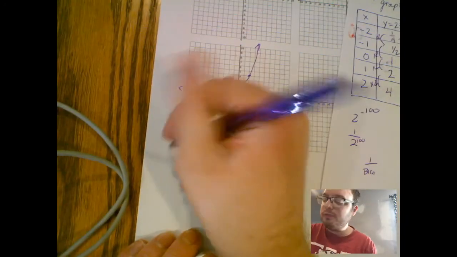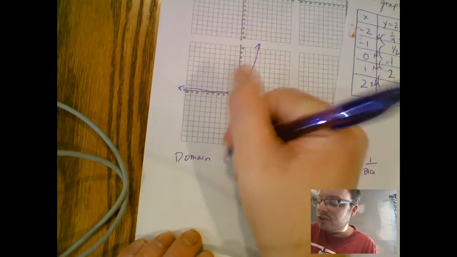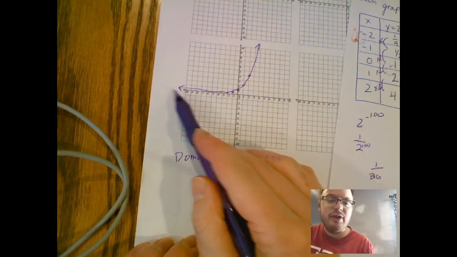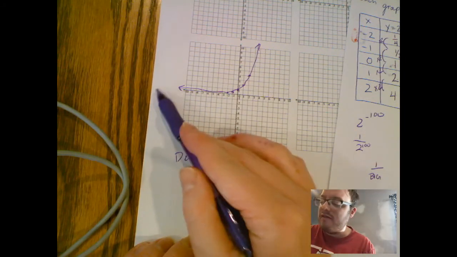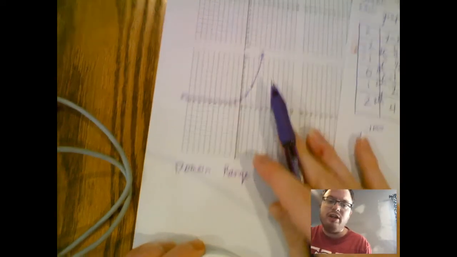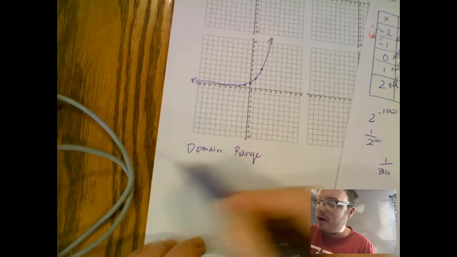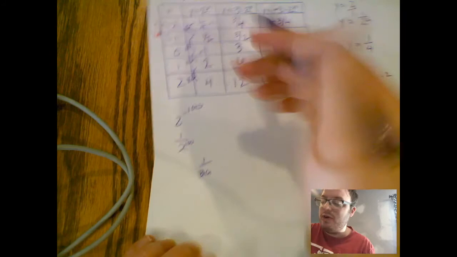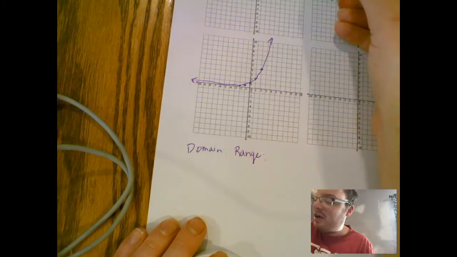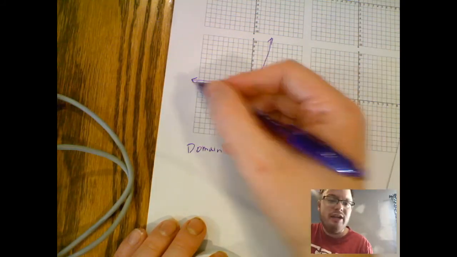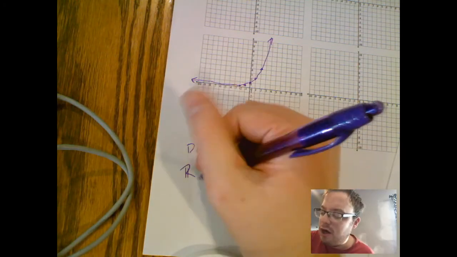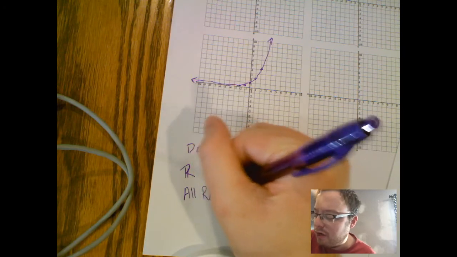So in other words, if we were to do a domain and range, well, my domain is my set of x values, and my x values continue to go this way forever and ever and ever, and continue to go this way forever and ever and ever. It's just going to get there really slowly. So my domain, however, is I can put any x value into this equation, and it'll just give me either a really big number or a really small number. It might give me a number that I have plotted here, but no matter what, I can put any x value in. And this is all real numbers.